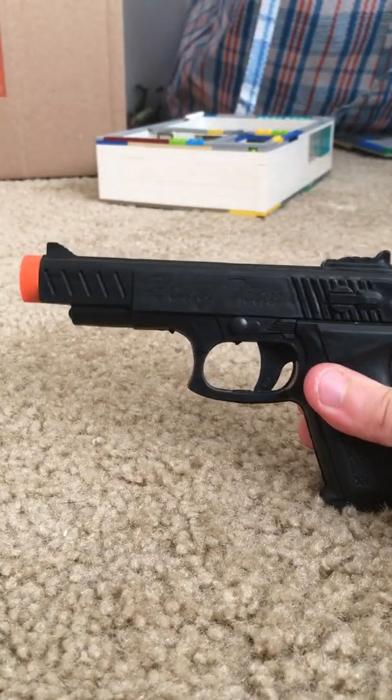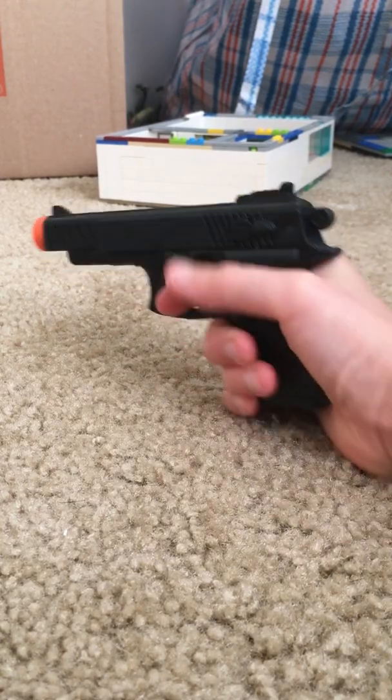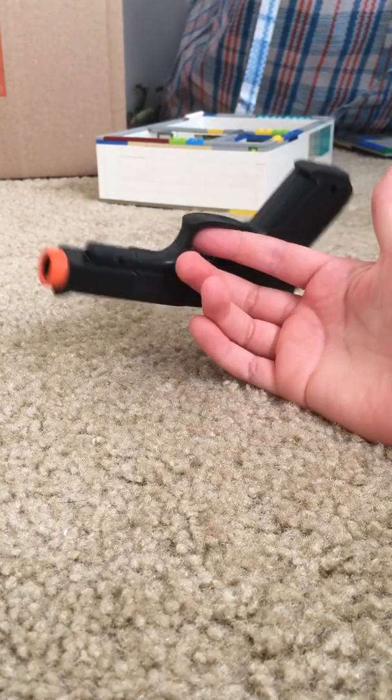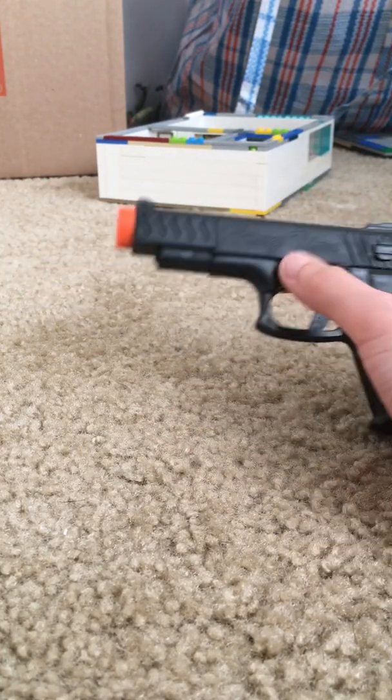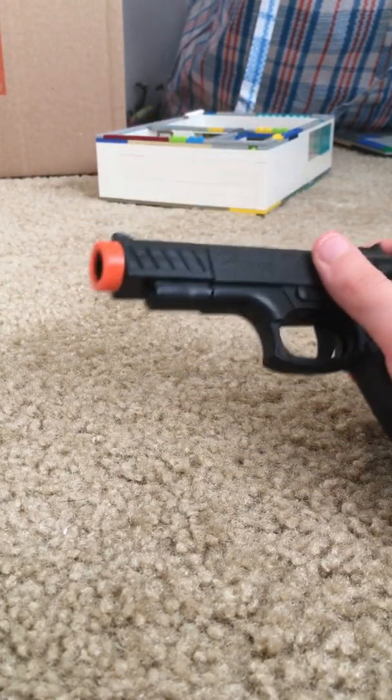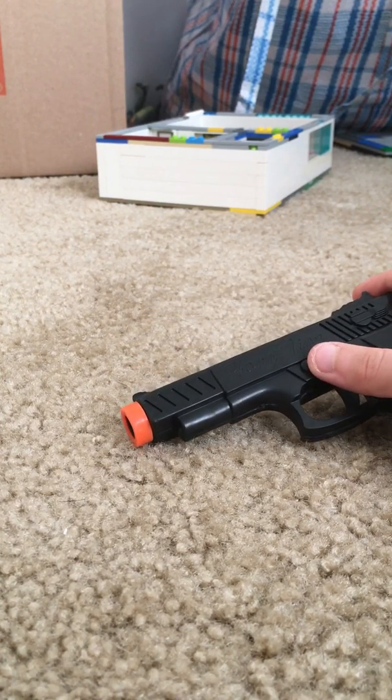Today I'm going to be showing you how to make one of these toy guns into a Fortnite suppressed pistol. You all know the regular pistol from Fortnite. It looks just like this. It's colored gray and it doesn't have a little orange tip on it. But I'm going to show you how to make that into a suppressed pistol from Fortnite.